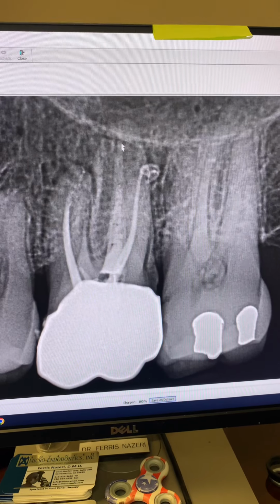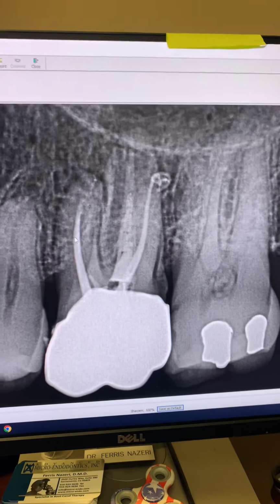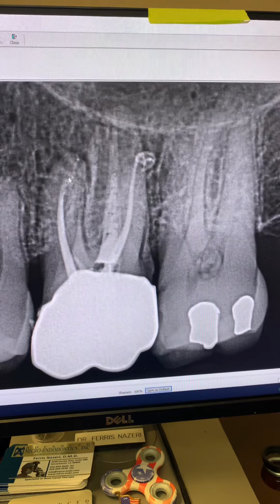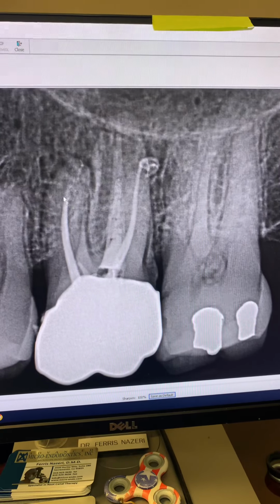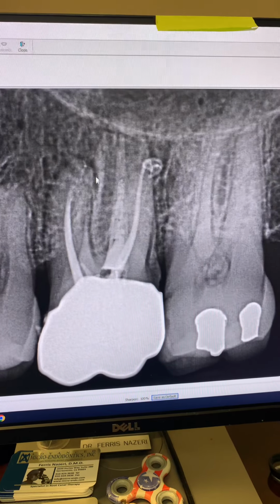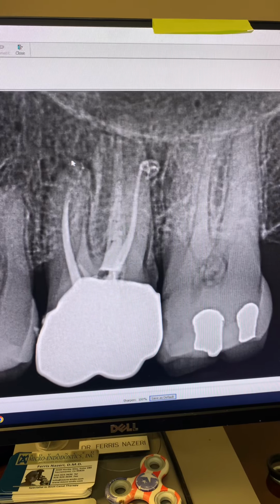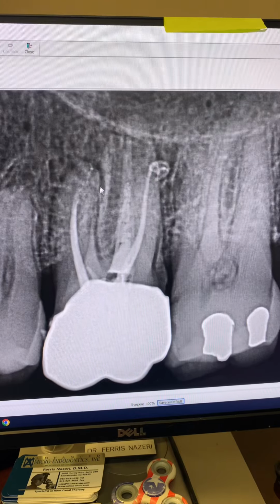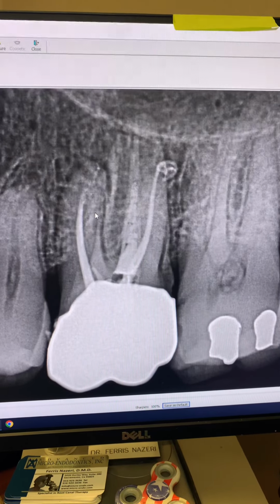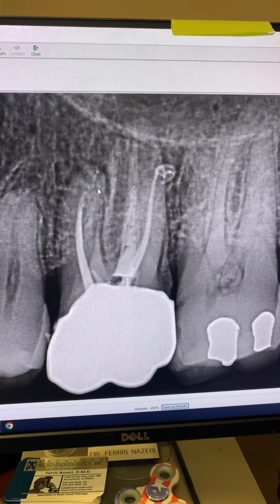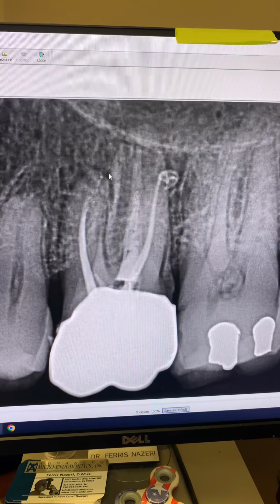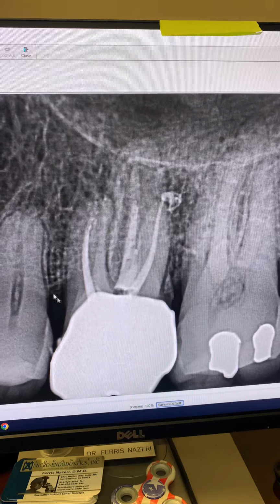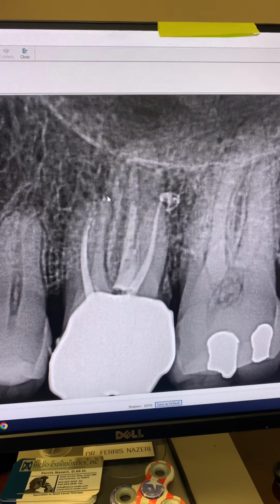This is MTA, as I said. And look at the mesial. My mesial, I use the injection technique of gutta percha, and you can see the periapical lucency on the mesial also. You see that right there. So I used the injection technique, and I didn't get a good fill. The gutta percha didn't penetrate as I wanted it to, all the way to my working length, as you can see. Again, you can see the periapical lucency.